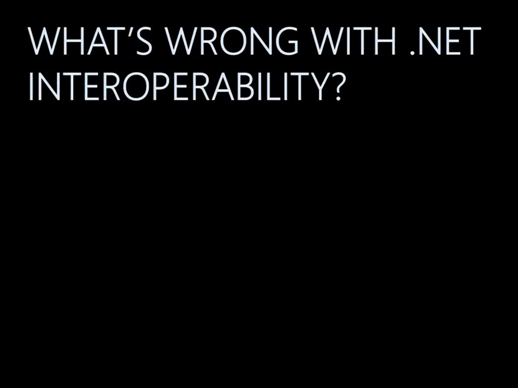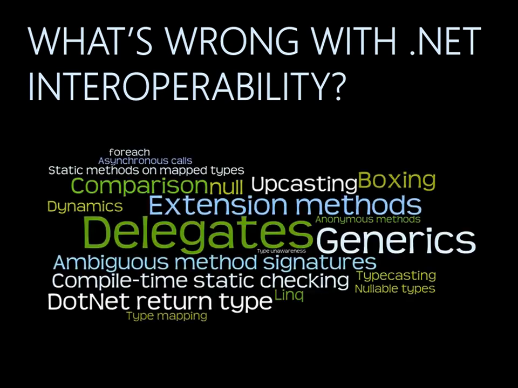So what's wrong with .NET interoperability? Does anybody in this room have a feeling that something is not quite right? Okay, well, at least 2 people think so, me included. So what's wrong? I could talk for 2 days about what's wrong with .NET interoperability. There are plenty of things which don't work quite well. There are plenty of things which are missing and should be there. There are plenty of things which are working the way they shouldn't be working.